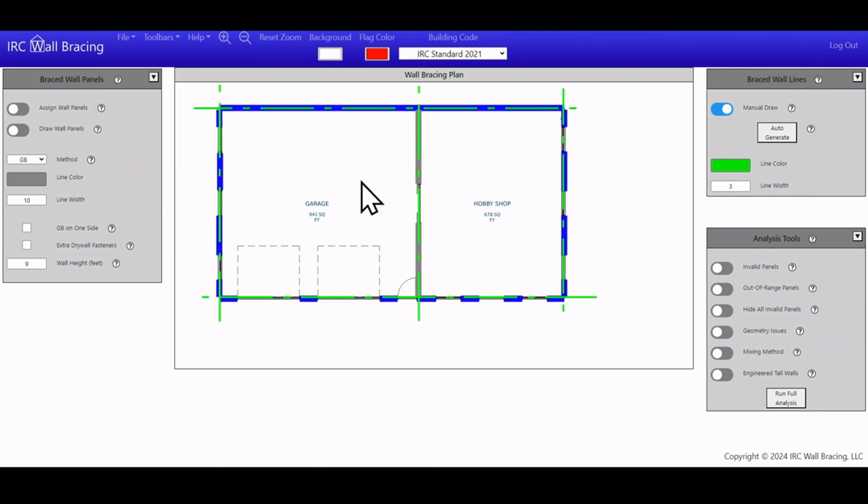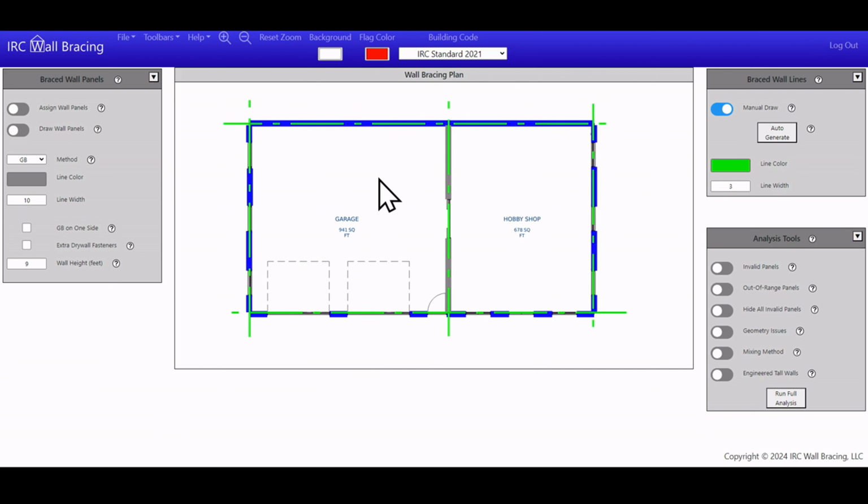Get that aligned. Okay. So this is how my workflow would look. And, you know, I've just laid it out. Let's just see if this is code compliant, because I've put almost no thought at all into this design. I'm just sheathing everything and drawing brace wall lines where it seems obvious. So I'm going to push over here.